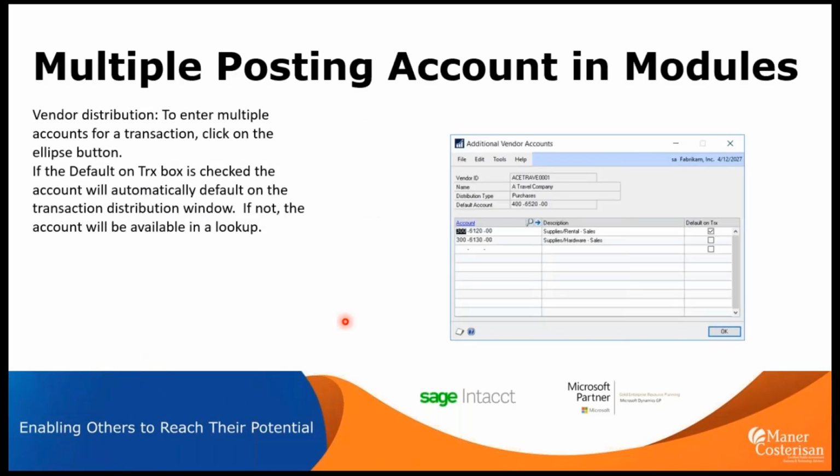There is a nice feature that not everyone knows about. For example, on this vendor, you could create a default account, and then you could click the arrow next to it and add additional accounts to be available in the lookup. That way, when you're on that transaction or you have a temporary person entering the transactions, they can look and see what are available for that particular vendor. And they don't have to scroll through all of the accounts available.